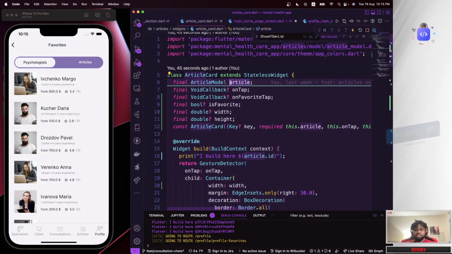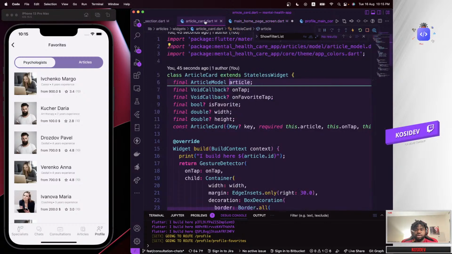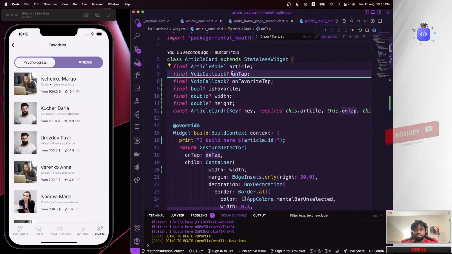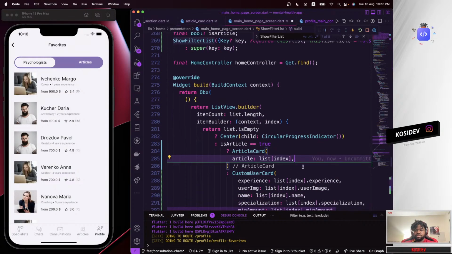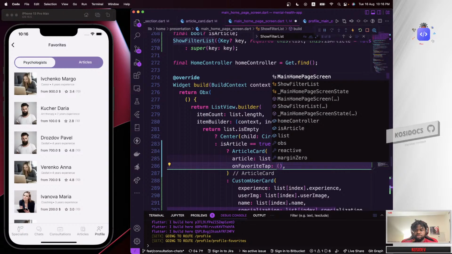Okay, it's requiring an article model. List at this index. So what else is it requiring? On tap, because yeah, it needs an on tap and on favorite tap. On favorite tap. For now, just leave it this way.